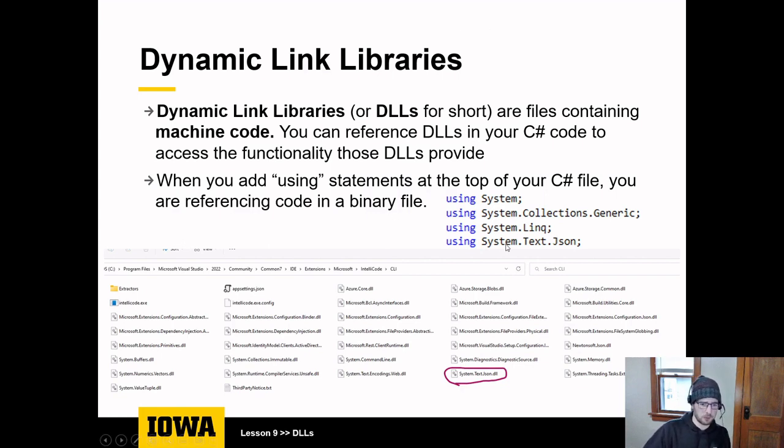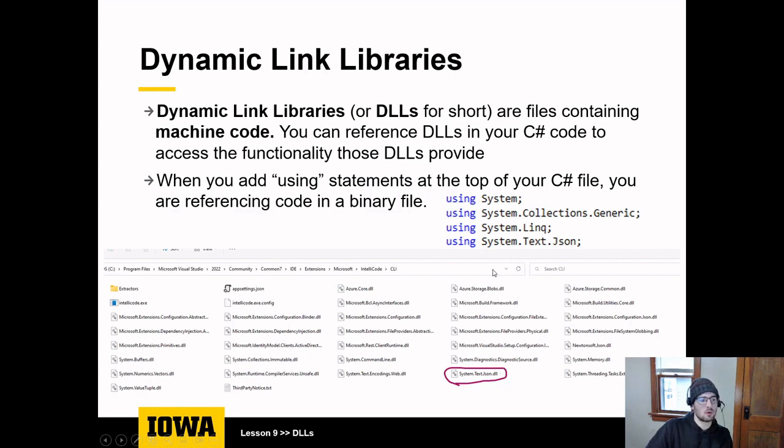So, for example, this using statement, using System.Text.Json, Visual Studio added this using when we started using the JSON serializer. It added this using to the top of our C# file. And it also knows that if someone is using System.Text.Json, well, we're going to have to reference the code that makes up System.Text.Json that is in some DLL on the machine.